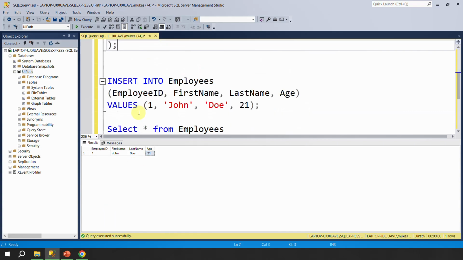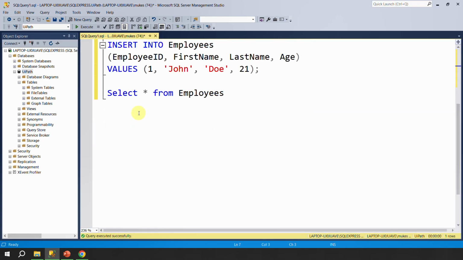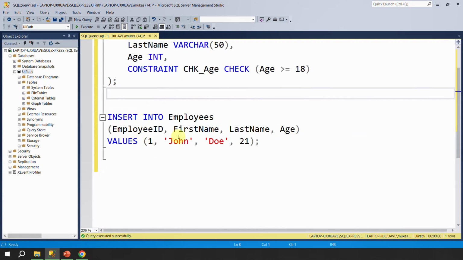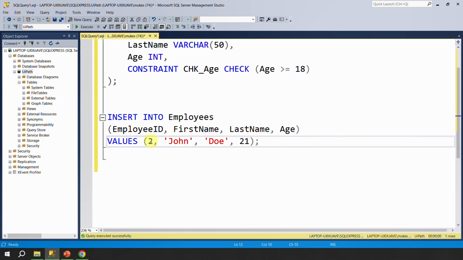Okay, what happens if I try to insert a new record where the age is less than 18? Since this is a primary key, I'll just increase this to 2, and here I want to do it for Sarah Bush, and the age is, let's say, 16.